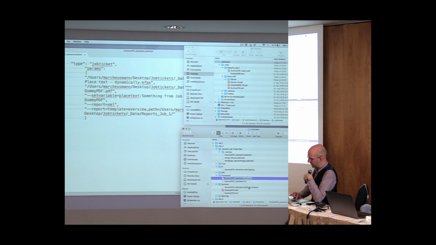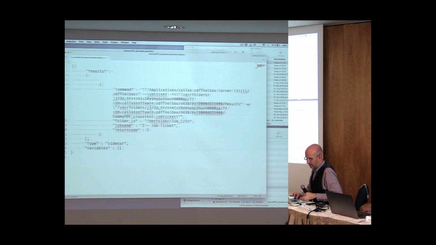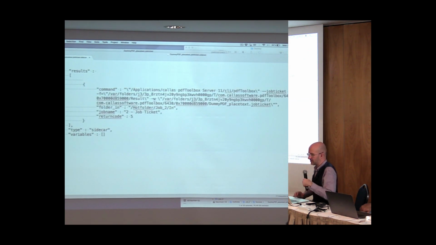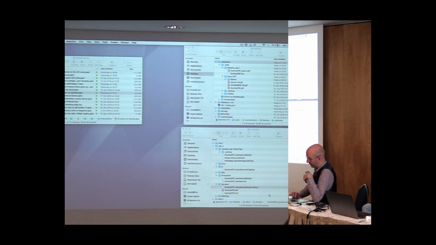What we have also here in the output file, Akash mentioned it already, you had this possibility to create a sidecar file. So you will maybe think of a chain of hot folders, and you want to know what has been processed there. So pdfToolbox now creates here that sidecar file. I have to enlarge that a little bit. And here you have, similar to the sidecar file, so out of this job ticket, a sidecar file has been produced so that you know what has happened there. So you can grab information from that also later on.